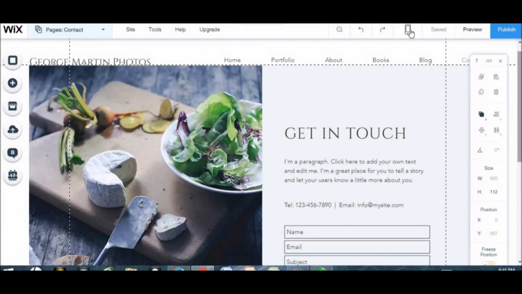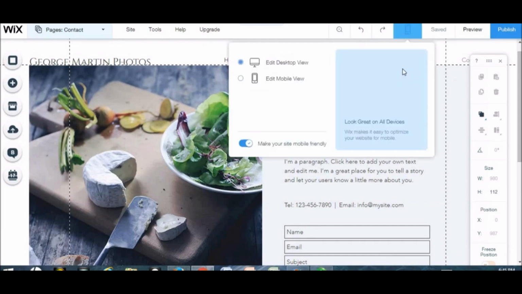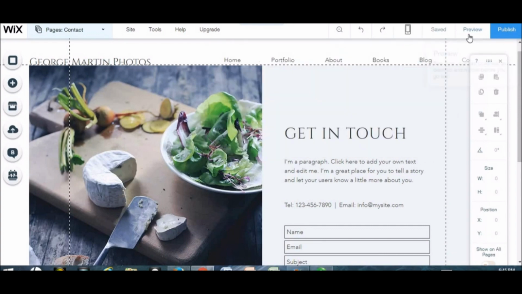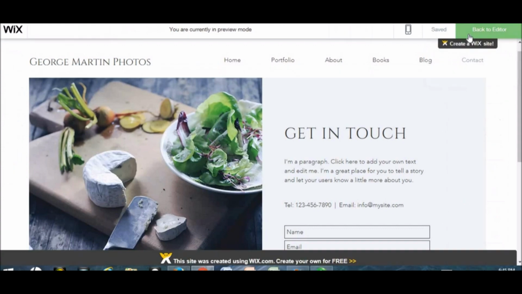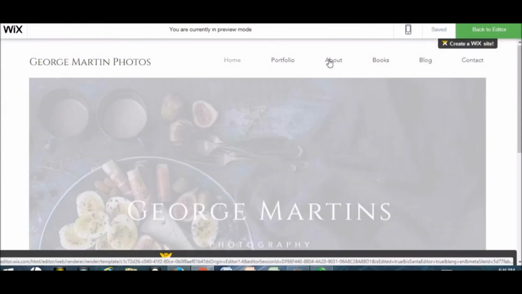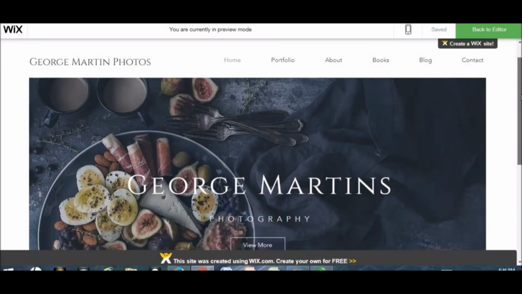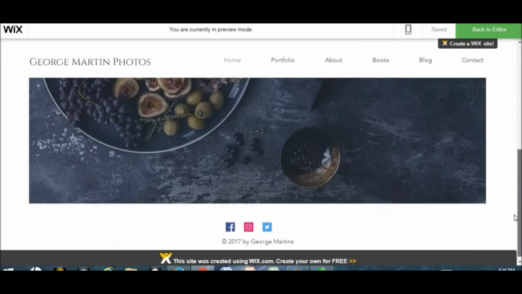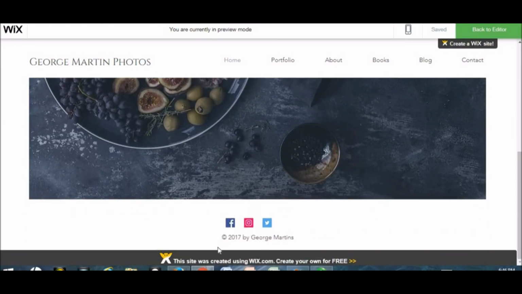So what we are going to do is preview. Let's come home and see how beautiful this is. If you are on a subdomain, like for instance georgemartins.wixsite.com, it's going to pop up that this site was created using wix.com.